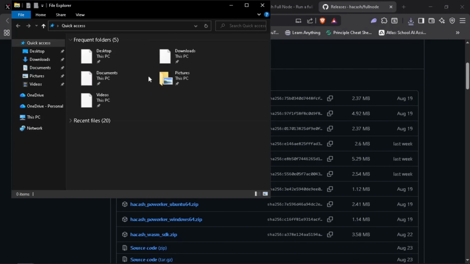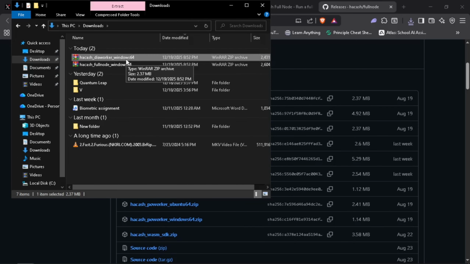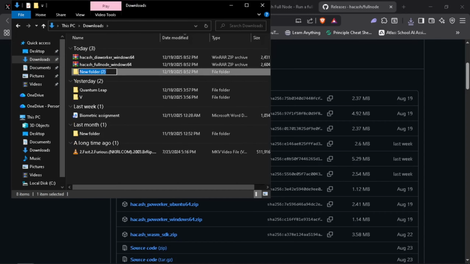So I go to my file browser and I put them in separate folders. So create a new folder. I name it hacash node. Sorry, I want to put it in small letters. You can name it whatever you want.